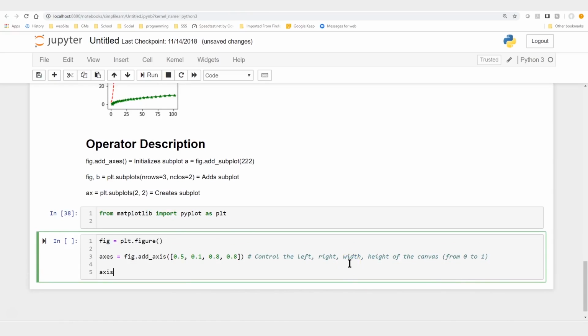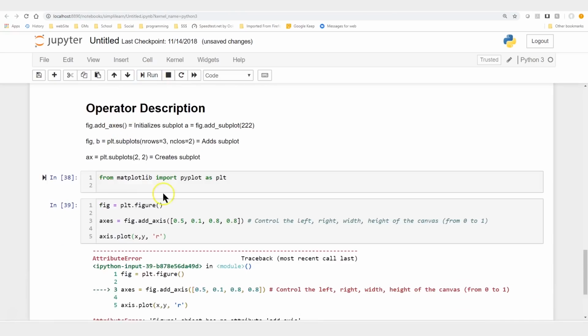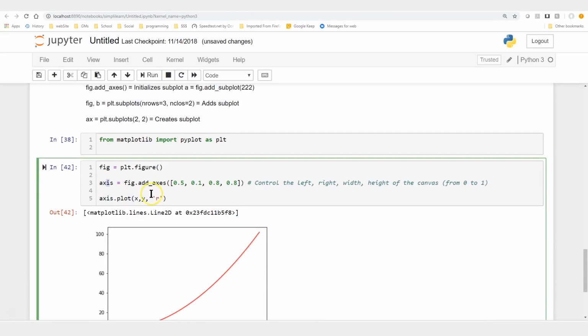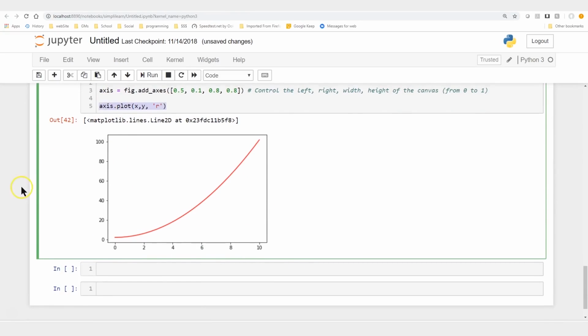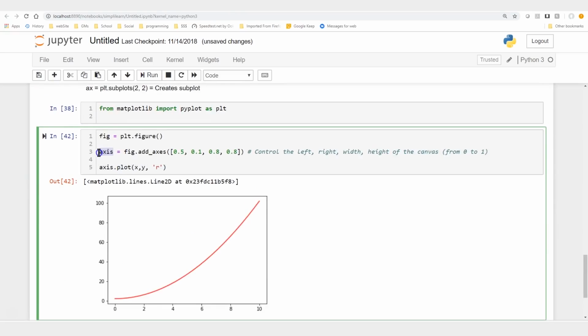And this should look familiar from above, axes.plot, x comma y, and then let's give it a color. How about red? Since we're recreating the same graph, let's keep it uniform. Oops, and it helps if I use axes instead of axis. I don't know where that came from. But this looks identical to the one we had up above. So here's our axes plot, x comma y of red. Same graph, same setup, but this time we've added a variable equal to the fig.add_axes.